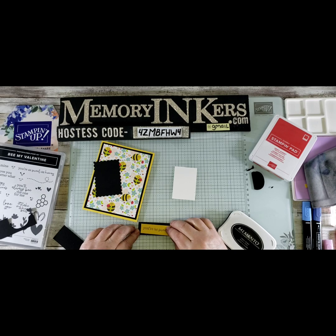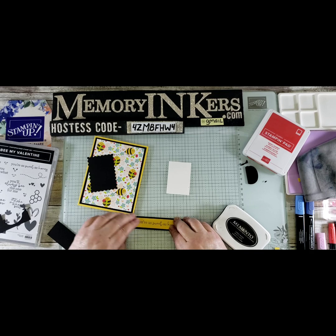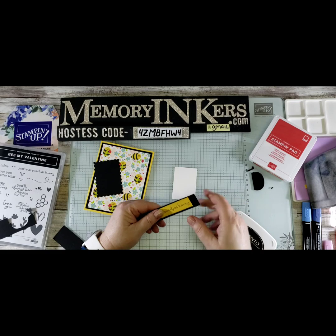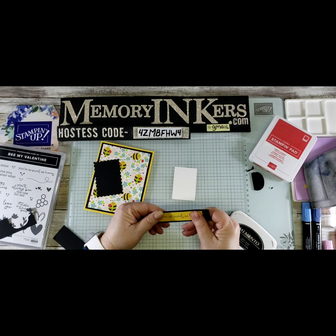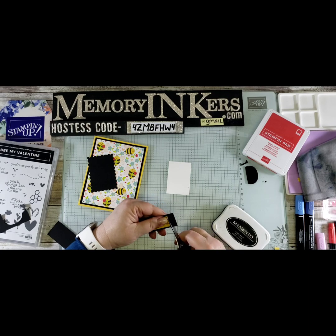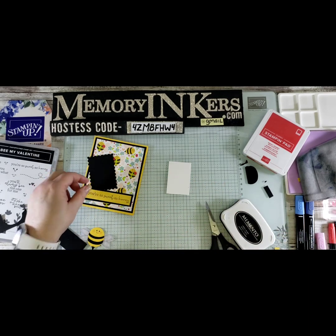So glad. I am so glad that this glass mat came with that awesome chamois. I can just pick it up and clean things right away. It is awesome. And I just leave it laying on top of my little pink chamois so that I can clean stamps quickly. Although you see, I'm not taking the time to do that. You can use your paper trimmer or you can wing it. So there we go. I have the sentiment.